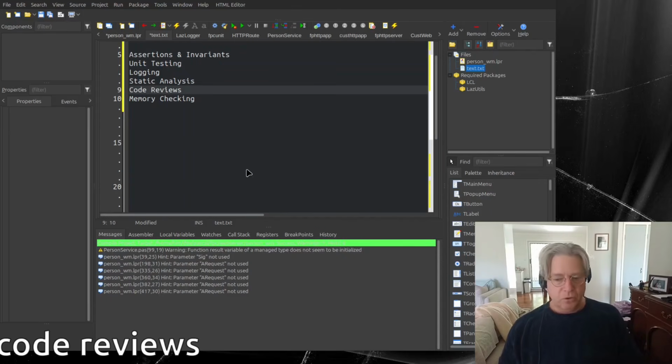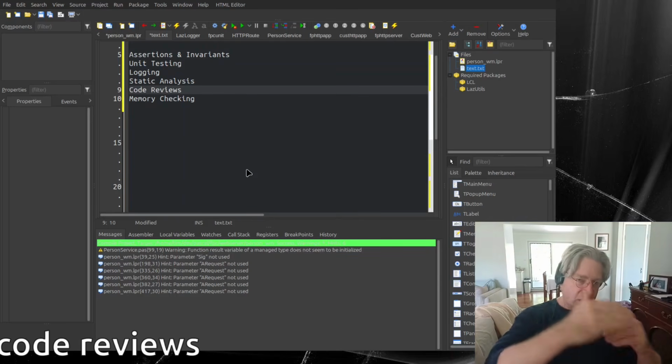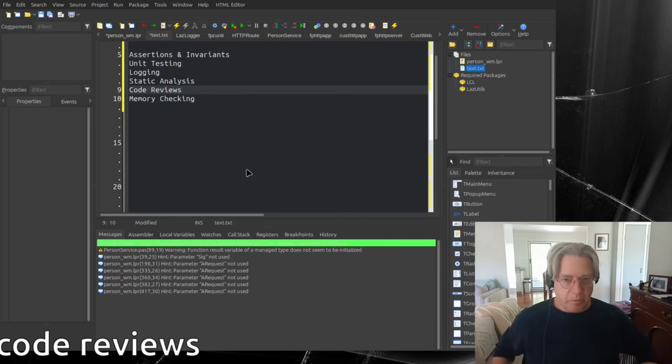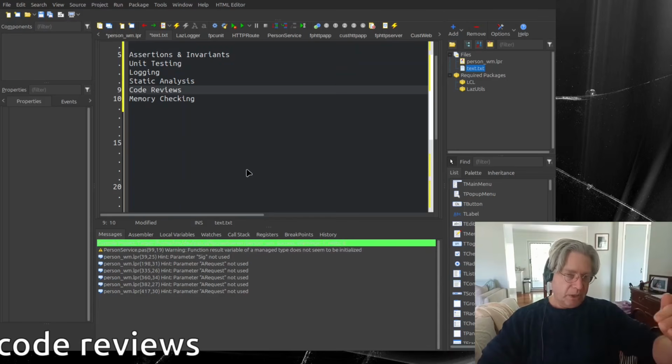So even if you are writing code by yourself, you can still review your own code. That could be through looking at the output from the compiler and then checking the code and making the appropriate changes if they're needed. Another way might be to ask, is this function too long? Is it overcomplicated? Does it do what I need it to do? Is it formatted correctly?